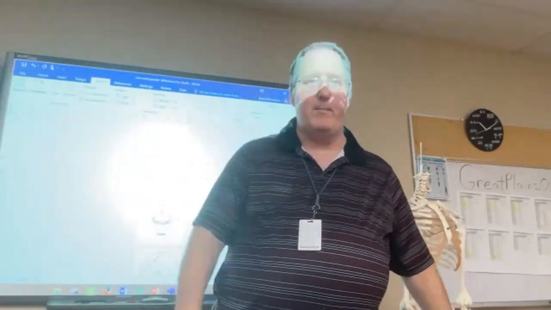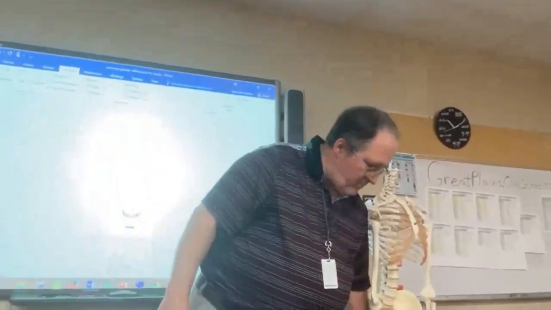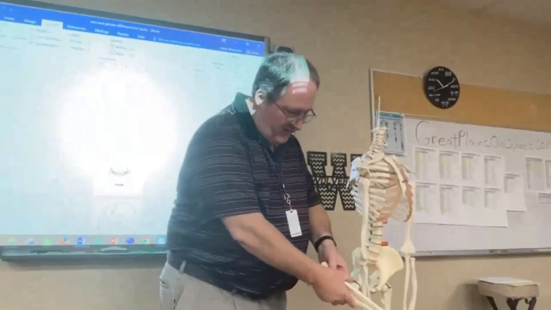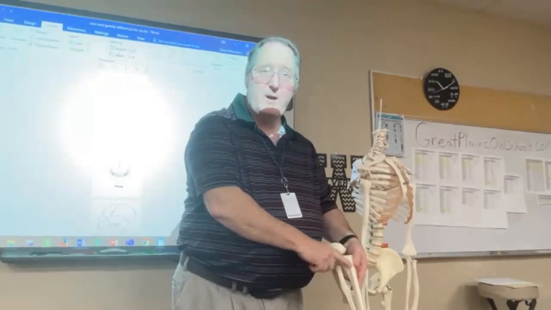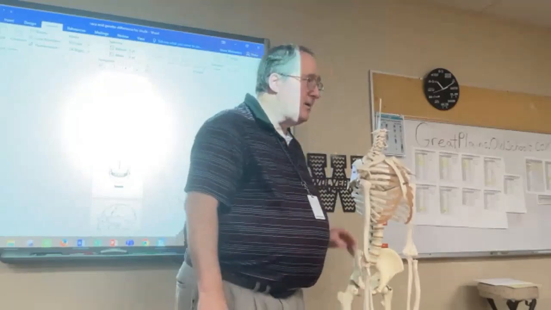But if you get a partner, you're the one that holds the top part of the tape measure. Your partner is not holding the top part of the tape measure. They can hold the bottom down near your knee. You'll understand why. The fibula, though, is kind of hard to get. It's kind of hard to find. I mean, you could do it if you could find it, but the tibia is the best. Tibia or femur are the best on your lower part. Any one's on the one at the top.